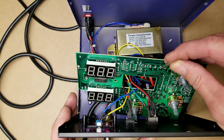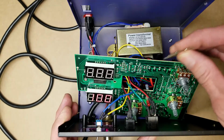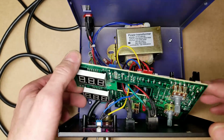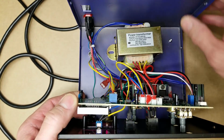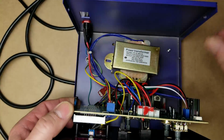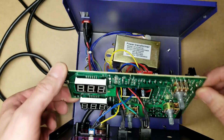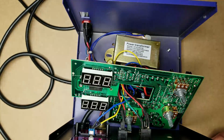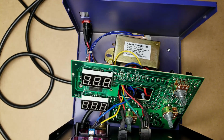I'll do the same thing on the hot air, if you can see it down there. 212, remove it, 100 Celsius. So all I need to do is just put a little jumper across those two pins right here. Quite fun taking this apart. Had to take the transformer out of it and the circuit board completely loose to find out exactly what's going on with it. But I'll give you a little insight when I get it back together.